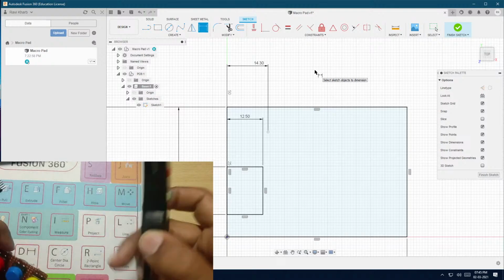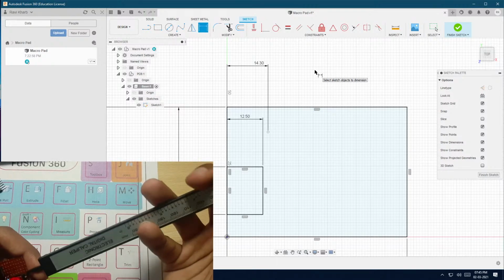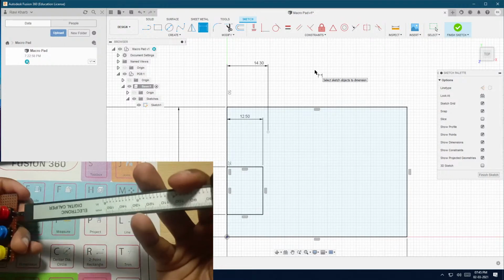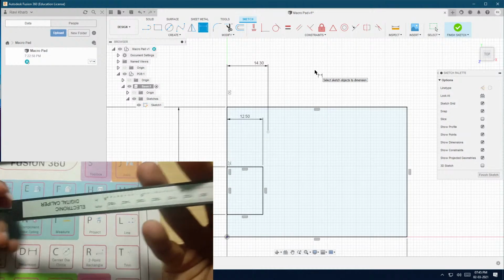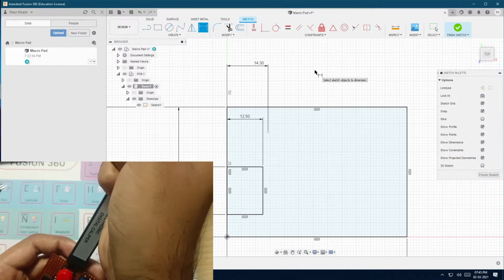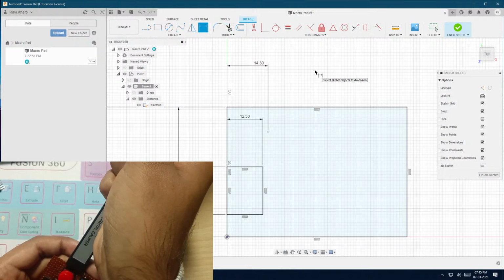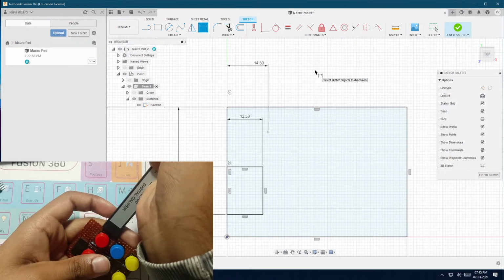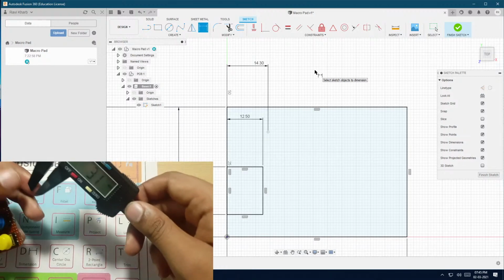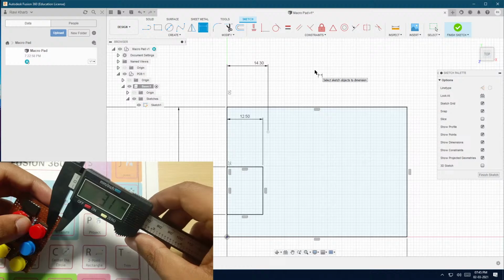And from the top, it is 3.1 millimeters.